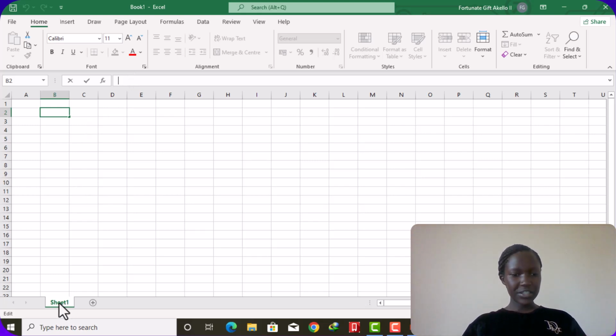Then this is sheet 1. This is just a sheet, a page in Microsoft Excel. So this is sheet 1. In case we want another sheet or another page, we'll come and click on this plus sign, and we will see that option of a new sheet. Yes, let's see it. Yeah, so this was supposed to give us a new sheet. If you can see that small message down there, that's supposed to give us a new sheet. And there are so many of these tabs here for manipulating your data the way you want it.